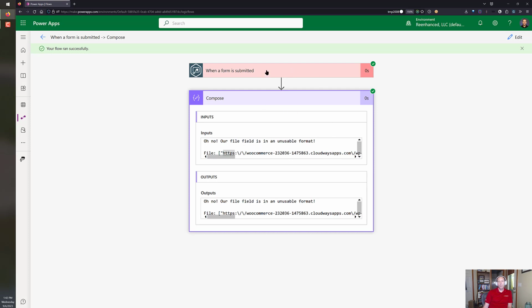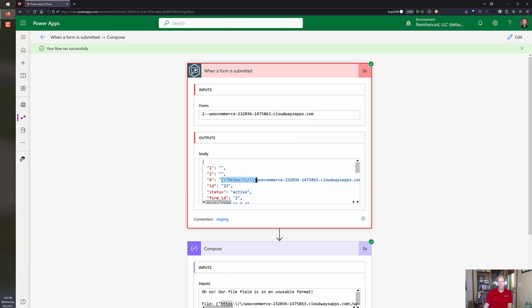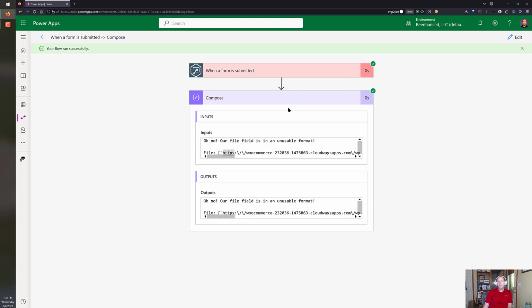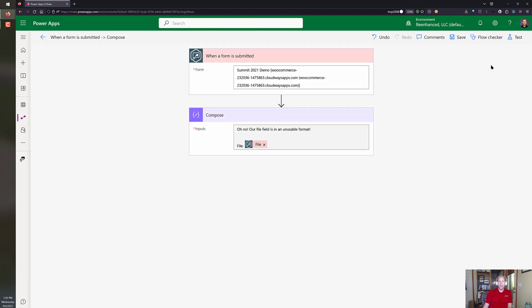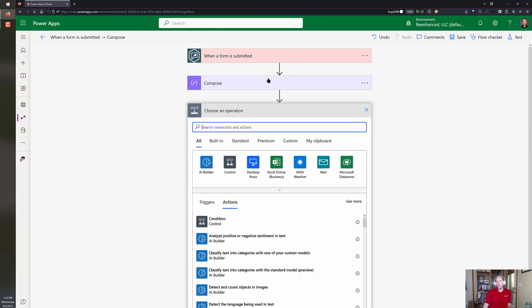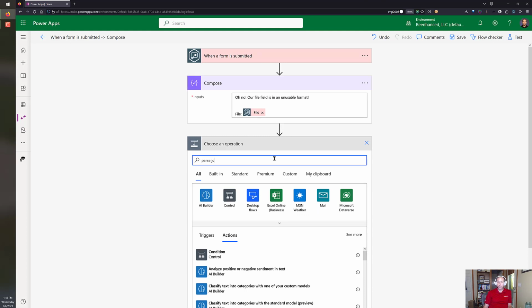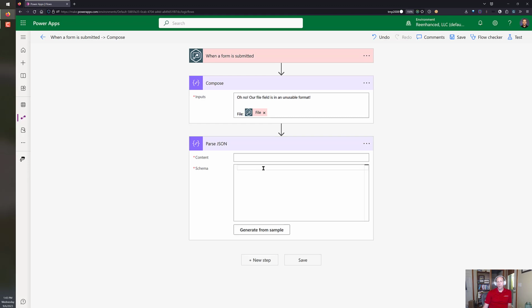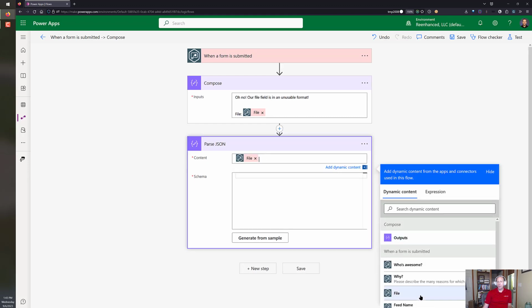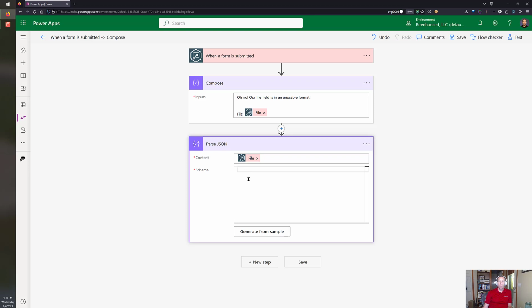So let's take a look at the trigger and see what's going on there. You can see it's coming in, and it's this weird wrapped format here, and it has multiple files in it. So that means we need to do a little extra step here. We're going to edit our flow, and we're going to do a new step with the field coming in. You'll see we have our file field here, but next we're going to do a Parse JSON. And then from here, we're going to select that file field, and we need to tell it what the format of that field is going to look like.